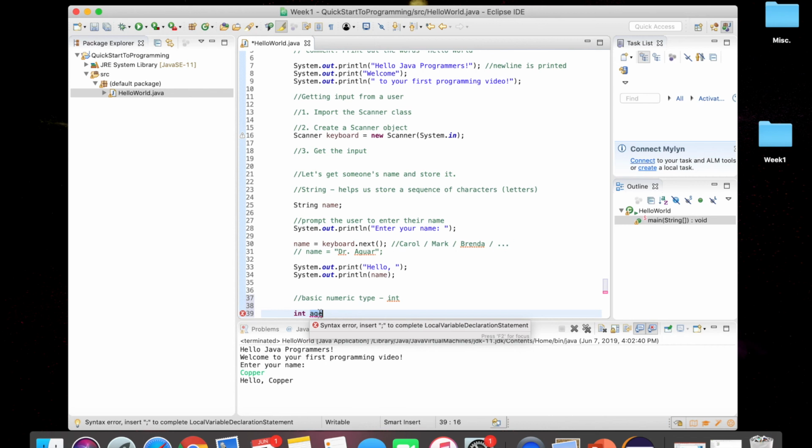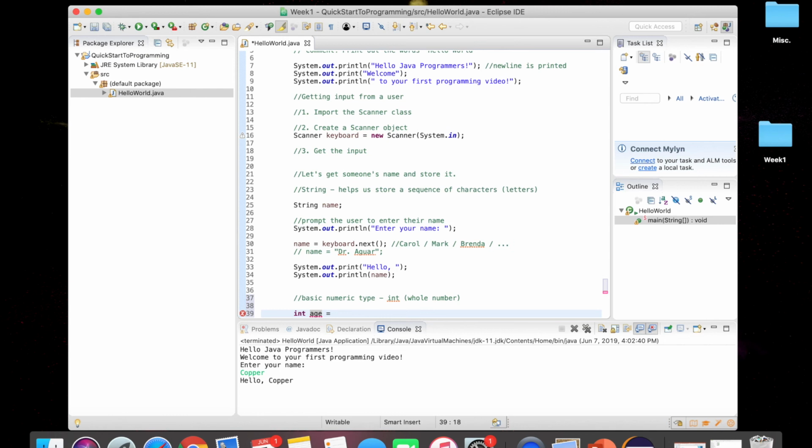And so this is saying somewhere in my computer, I want enough space to store an int or a whole number. Think 0, 1, 2, 3, 10, 100. It could be negative numbers, but not something with a decimal. So an int is a whole number. Again, we'll dive more into these types later. You just need to know some basics so that you can work with input and output.